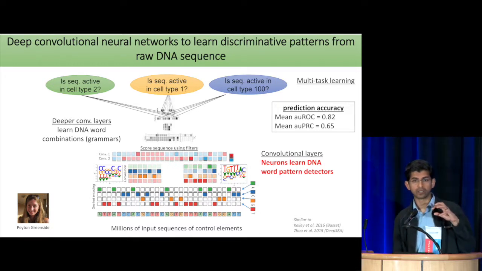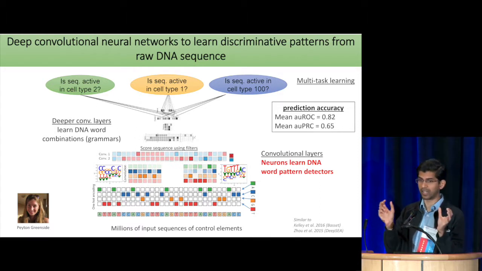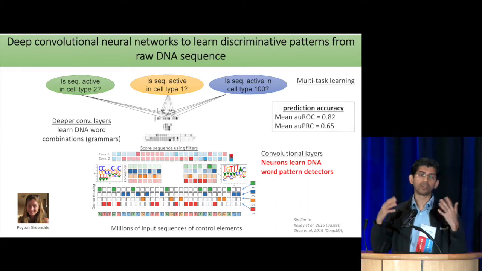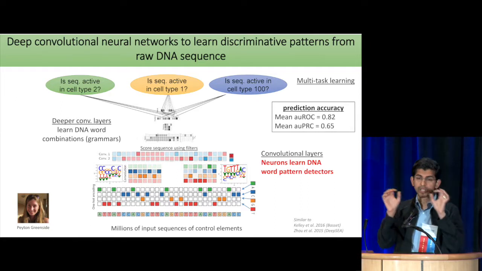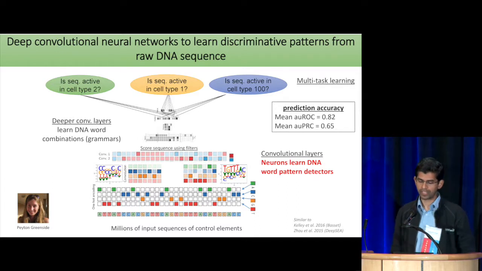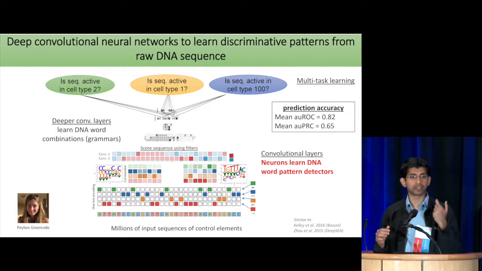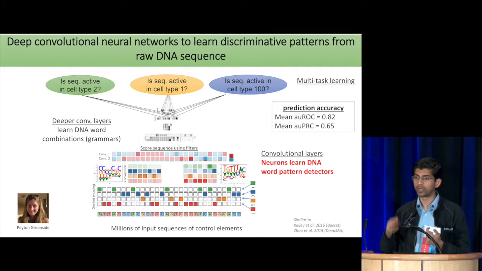learn pattern detectors that essentially correspond to DNA words. If you visualize these pattern detectors, they look exactly like probabilistic DNA words. And the lower layers in the network can learn these words, and the higher layers can integrate these words and come up with higher order patterns, what we refer to as genome grammars, combinations of words that define whether that specific sequence is active or not. And by using multitask architectures, we can train giant models on all the cell types simultaneously, so that we can take a single sequence and predict whether it's active in each of the hundreds of cell types and tissues.